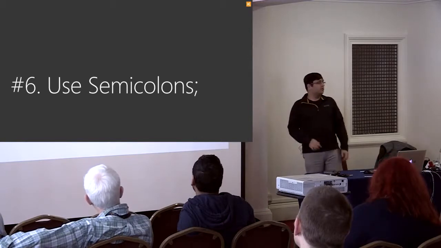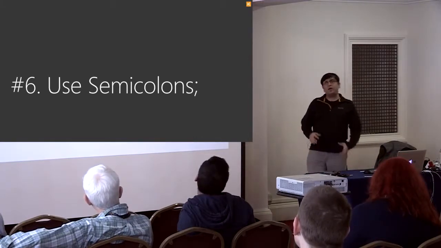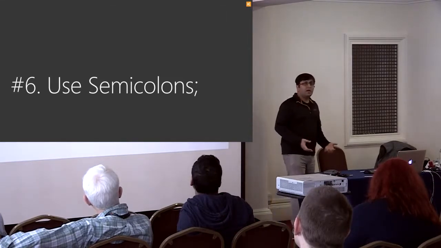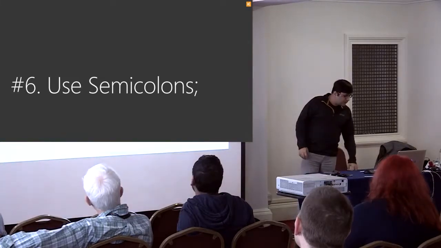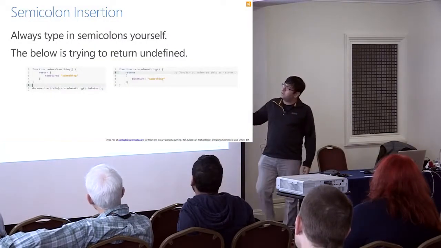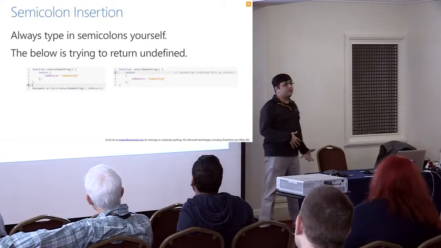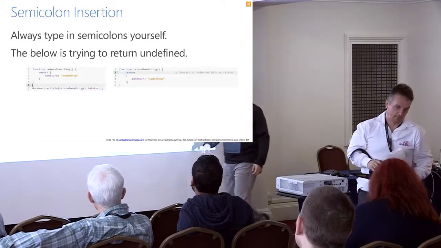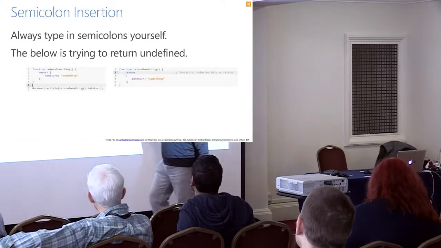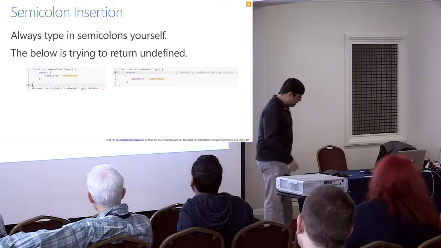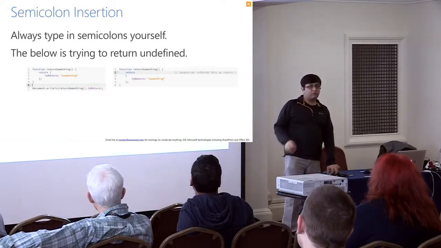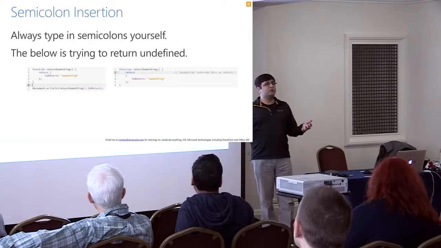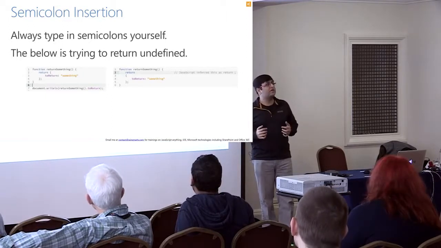Next point, use semicolons. And this sounds very obvious, but when you have all these parentheses and braces and all that, sometimes you forget to add a semicolon. And this leads to bugs. This is an example of a very common bug that you can very easily introduce. For instance, there is a standard which says where should we put the curly brace in our code? Some people like to have the curly brace over here, and some people like to have the curly brace over here. Now, which is better, which is not? It's like coding standards, which is like driving on which side of the road. So pick left or pick right, and everybody should do the same. Don't mix and match, otherwise you're going to have accidents.